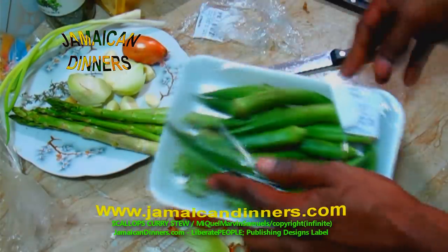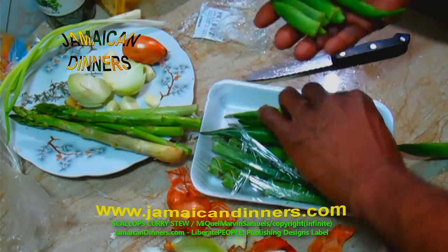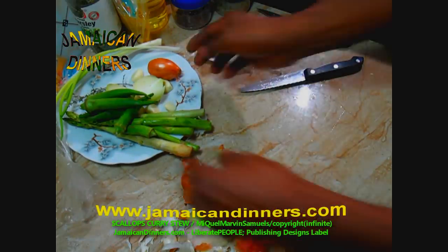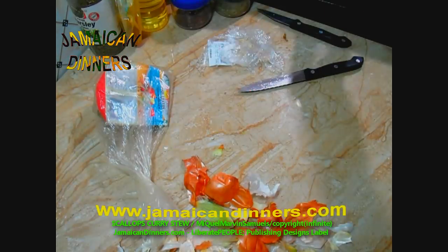It's my okra. Alright, so you can make this meal with just the okra or just use the asparagus. You can use string beans as well, carrot, Irish potato, stuff like that. Once you do that, we're gonna rinse and wash our vegetables.